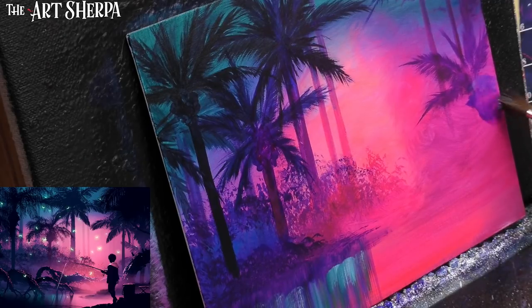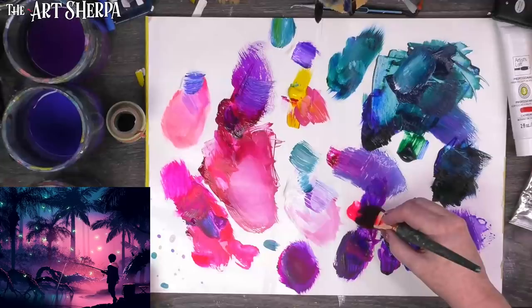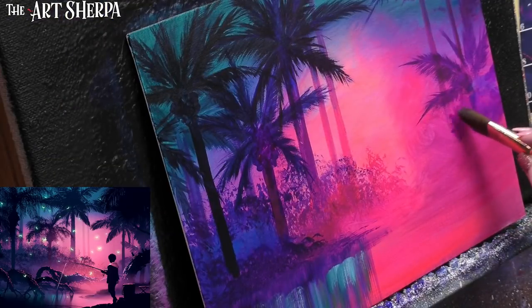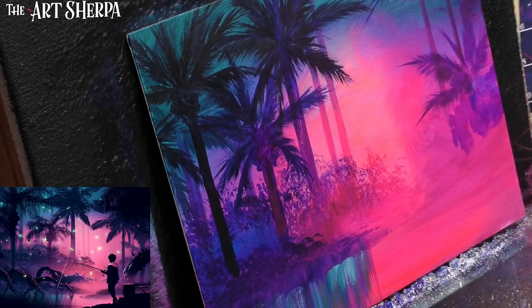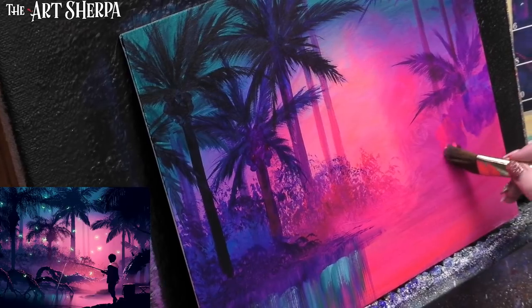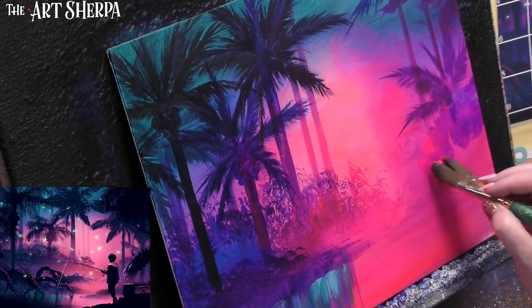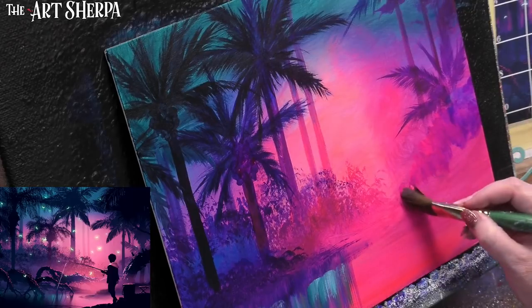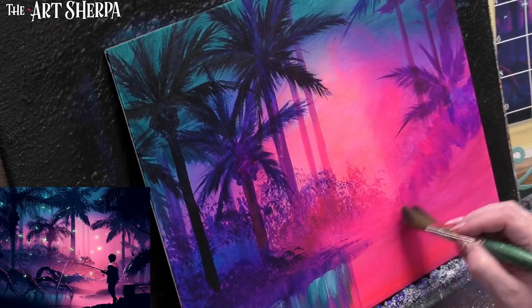I'm going to kind of do this little atmosphere. Look at this little atmosphere. A little misty bit back here. So the other way I can help it feel misty, even though we're not blending wet into wet, is by using some of the background color. That will help it too. Feel misty. You can see I'm just trying to.